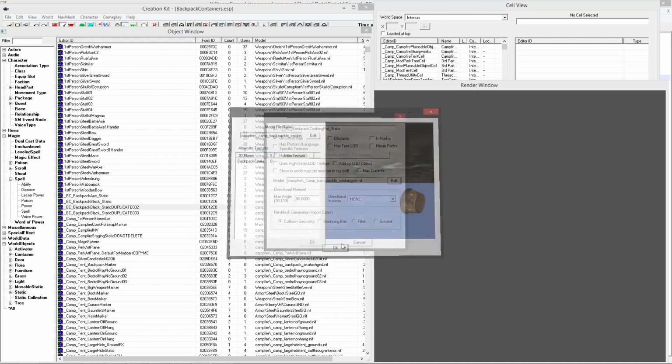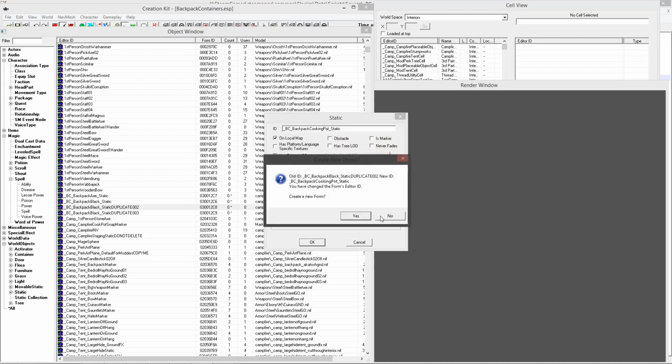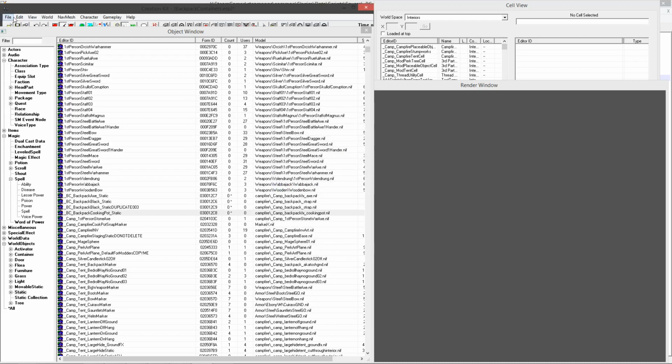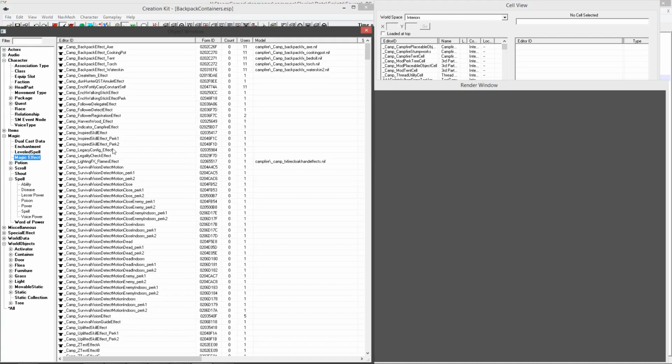Already in position. Save, always save, save often. Okay, and the tent.